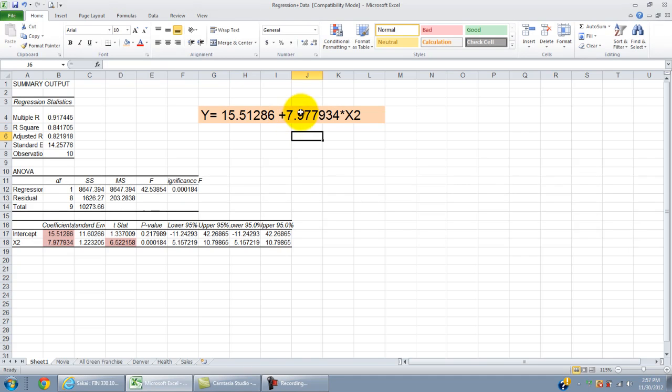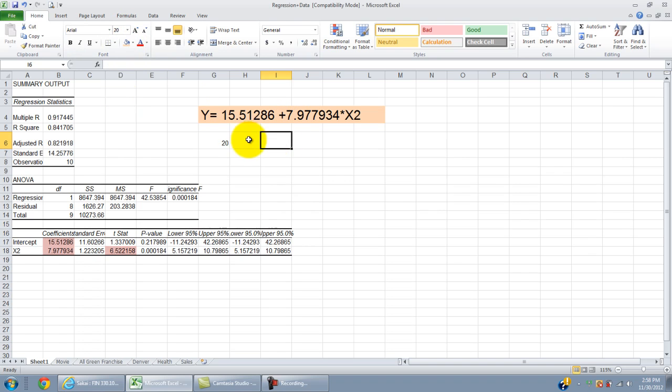Yep. So if we ask, what if production cost increases by 20 million? In this case, we should expect that the receipt sale increases by 20 million multiplied by this number, right? Let me increase the font size. So the receipt sales, you can expect it to increase by 20 multiplied by this number, right?